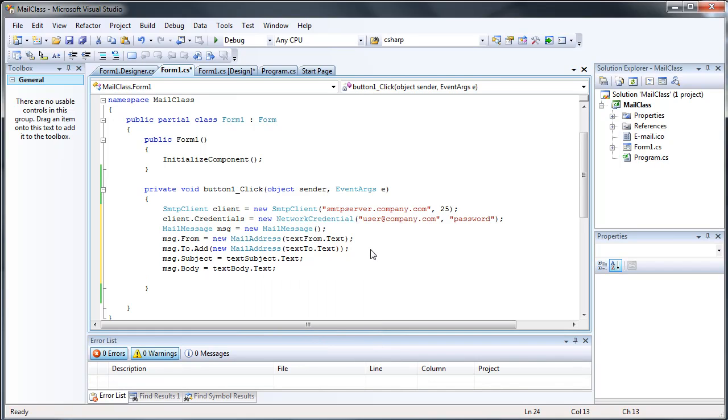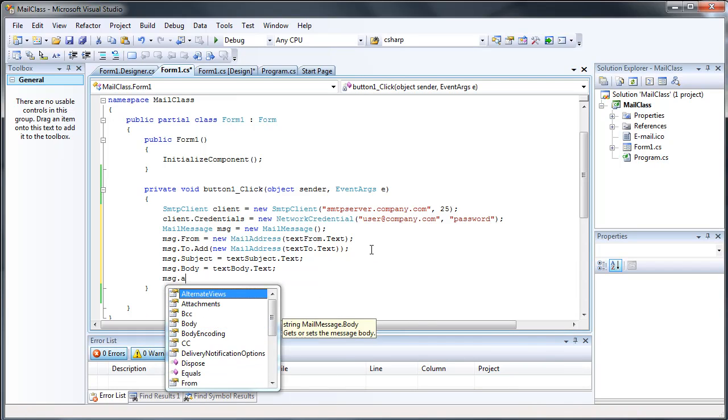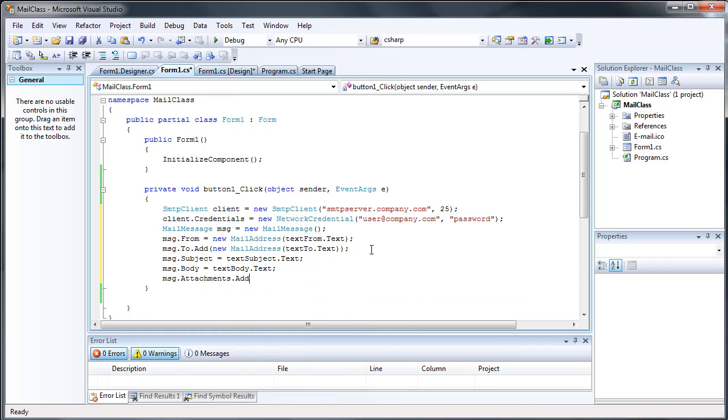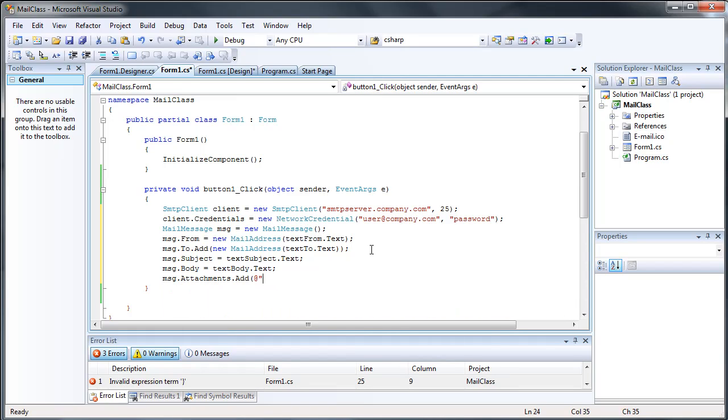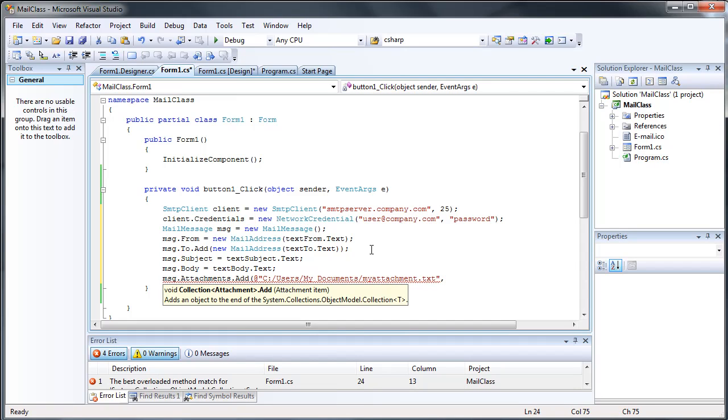And then if you want to add an attachment, you do message.Attachments.Add. Then you give the string of where the attachment is, so something like C:\Users\My Documents, whatever. I don't actually have a file that's this.